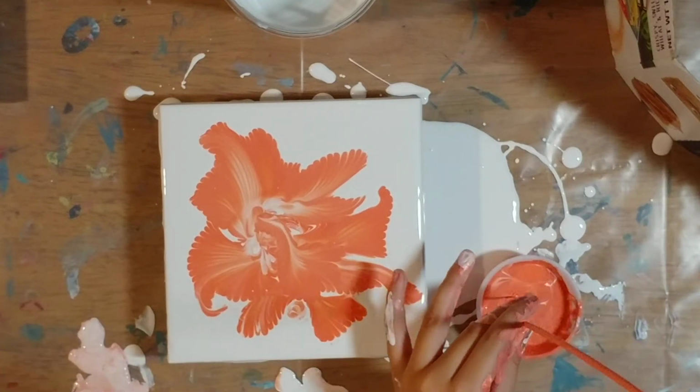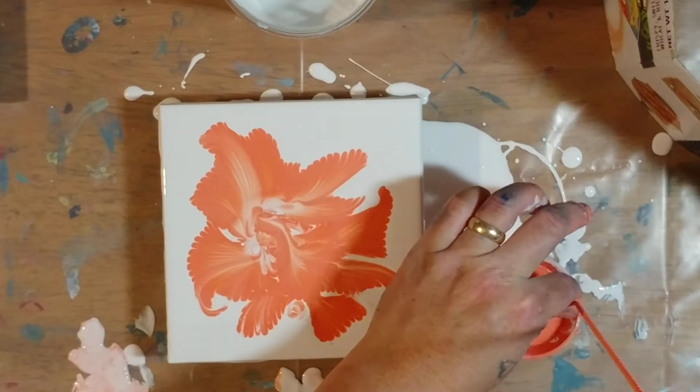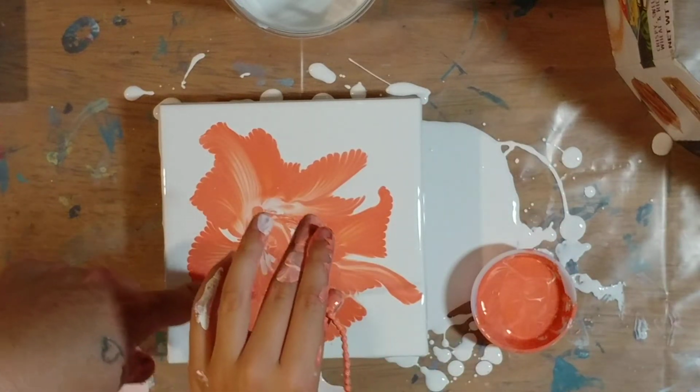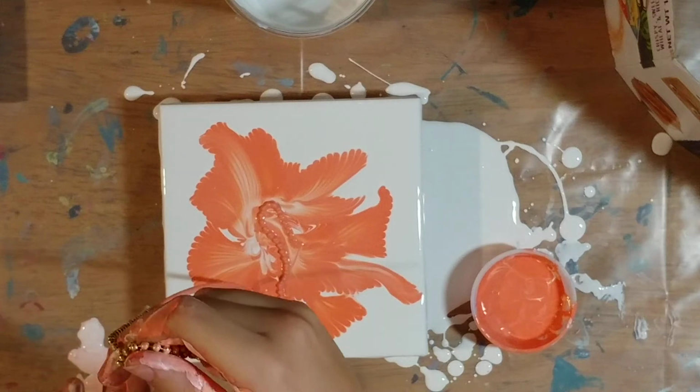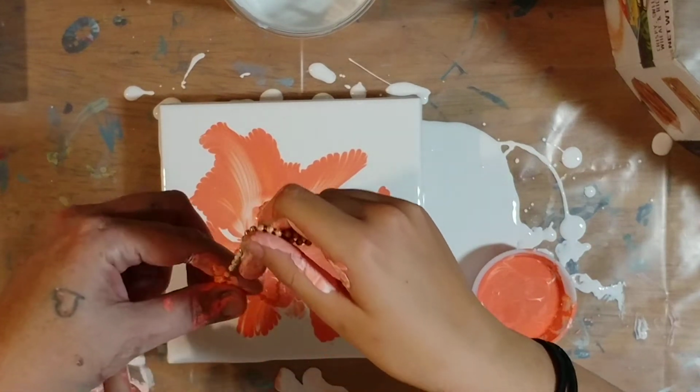Pull a lot of paint off of there, okay? You got too much paint on there. Oops. Sorry. There we go. That's okay. Okay, now do one like maybe here or, you know, away from that one you just did. Slowly, slowly. You go too fast and the chain's just going to fling all over the place. Nope. Nope, that won't work.